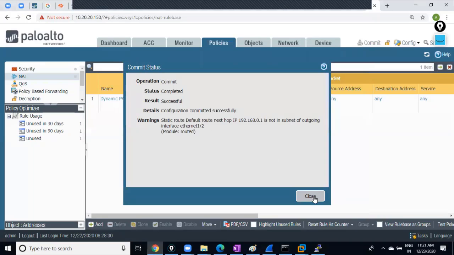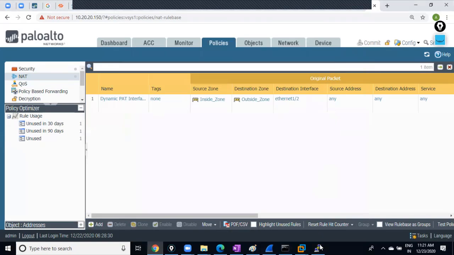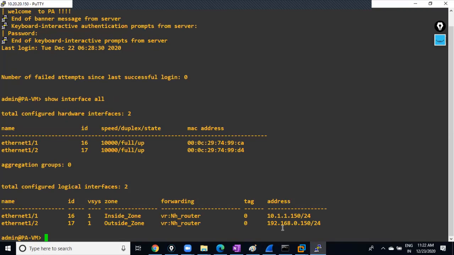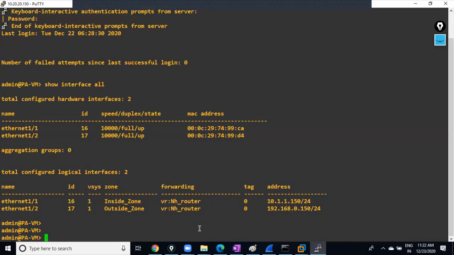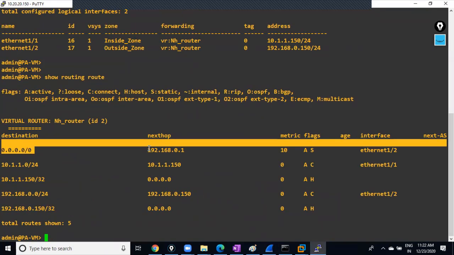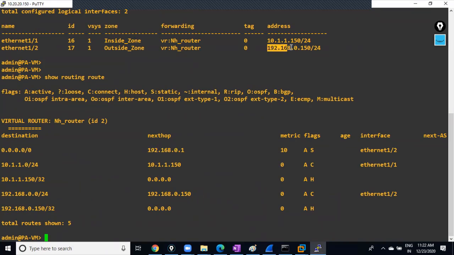Already committed. Okay. Static default route next hop is not in the subnet of the outgoing interface. Okay, we will check the IP addresses and all. One second. Show interface all. 150, that's fine. Show routing route, this one, it's correct.